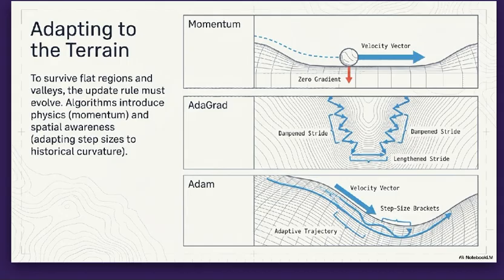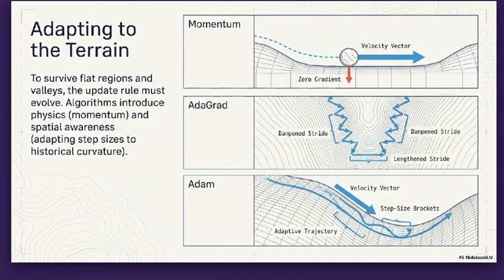This is a nightmare. I mean, pure gradient descent is a really fragile mechanism. It freezes on Pringles, it dies on plateaus, and violently ping-pongs in ravines. We need a way to upgrade the physics of our explorer. Which brings us to Section 5, adapting to the terrain. Right, and the first major physical upgrade is momentum. Momentum fundamentally alters the nature of the update rule. Instead of the algorithm acting like a hiker taking discrete, isolated steps, momentum transforms the algorithm into a heavy physical object. Imagine a heavy iron ball rolling down the loss landscape.